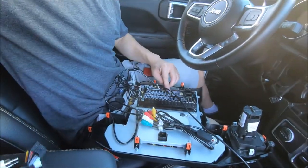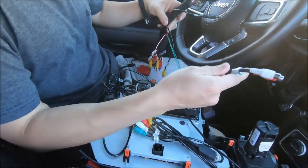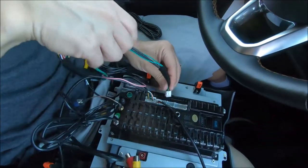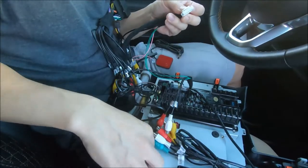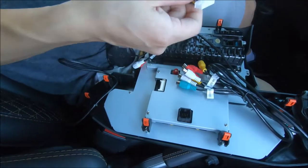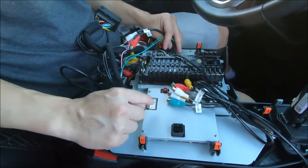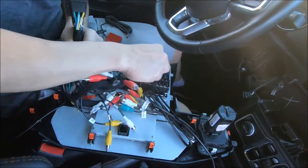As for the back of the radio, we also need to connect a couple more things from the main harness. This is the Android 9 harness — let's look at the Android 10 harness. The Android 10 harness has the extra two-channel amp right here, so we'll connect that over here. We also have this connector which goes on the side of the radio. Try not to mess up the connections — you don't want to bend any of the pins. Once you've connected these two on the back and the extra two-channel amps if you wish to use it, we can now connect this to the power on the back of the radio.